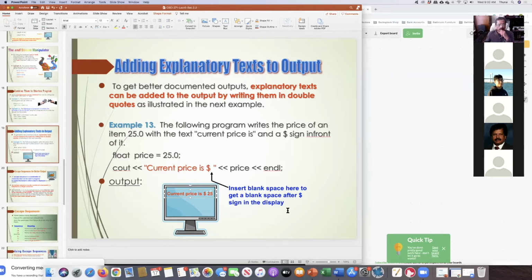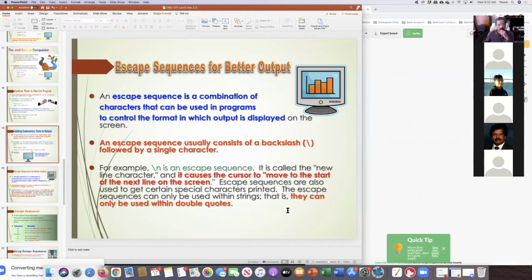So going on to the next, escape sequences. Escape sequences are sequences of two characters, a backslash combined with another character. Any character you write with a backslash within double quotes in your cout statement is called an escape sequence, and it is designed to improve the output.